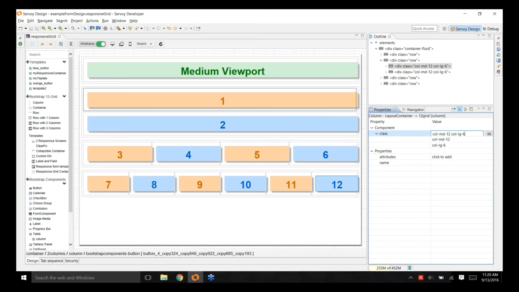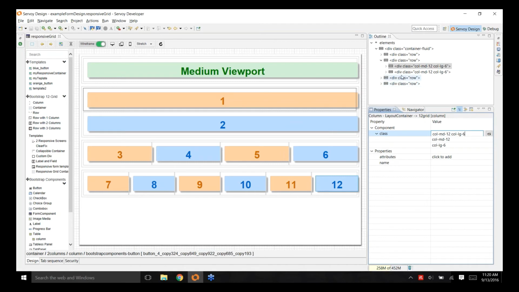What's driving that is merely the fact that I assigned some CSS to the container. There's nothing else. There's no JavaScript or anything like that. This is all just layout and CSS. So it may take a minute for that to sink in if it's new to you, but just be patient. It took a few minutes for me, and then once I got it, it was easy. It's just CSS. It's just saying what percentage of the width do I want to take up for a given device.